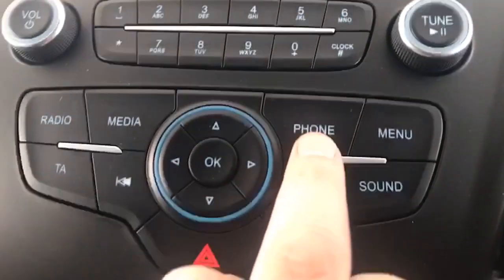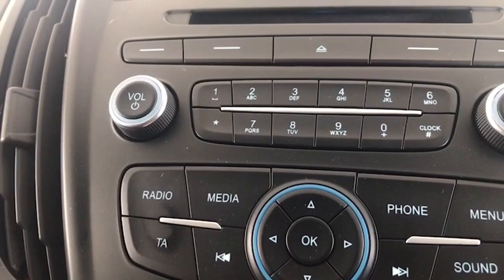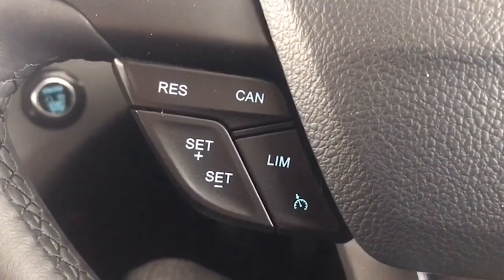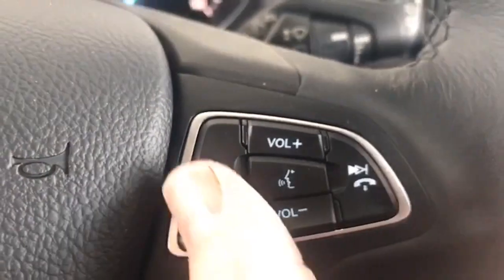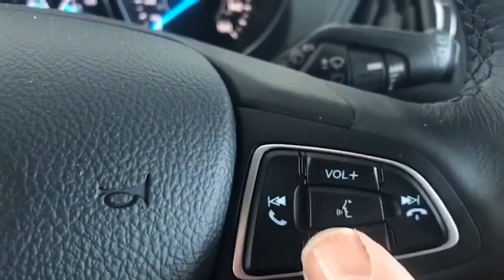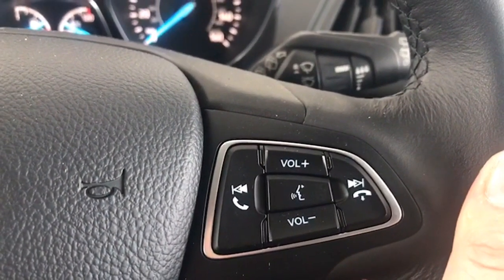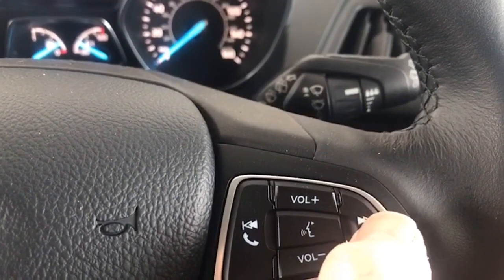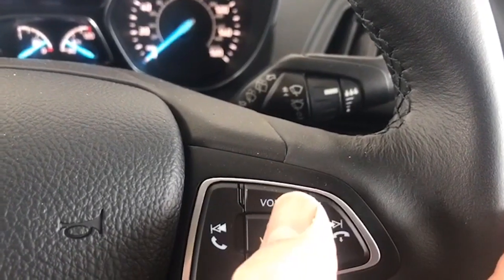Here you have all of the digital radio channels — they light up on the screen as you press each of the buttons. You have your phone for Bluetooth and your digital radio channels, known as Ford Sync. You also have cruise control and your speed limiter with these buttons here, and the steering wheel controls do your radio channels and volume. The middle button does voice-activated Bluetooth.